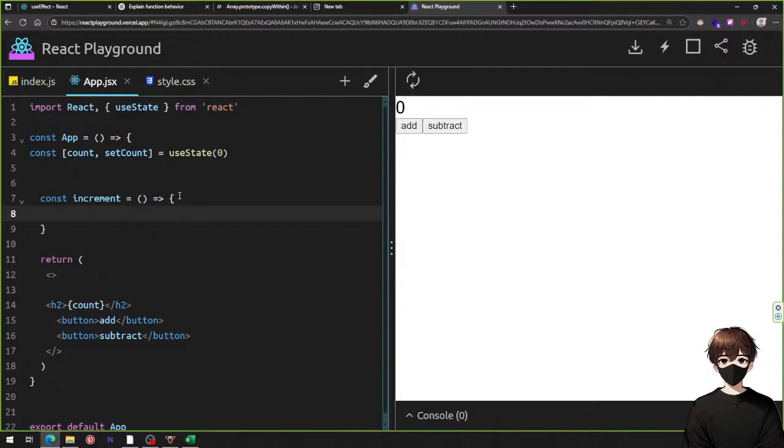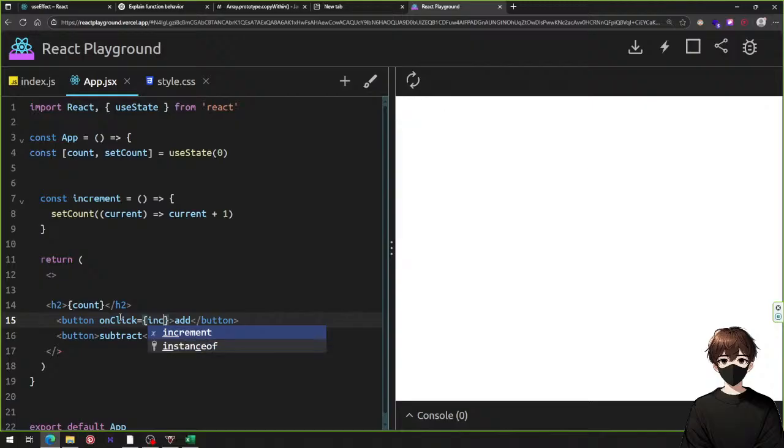We want to setCount via a function with the current count and say current plus 1. So if we use an onClick and we say increment, actually I should just use add, but for the sake of this I will do this. It will increment, no issues whatsoever.